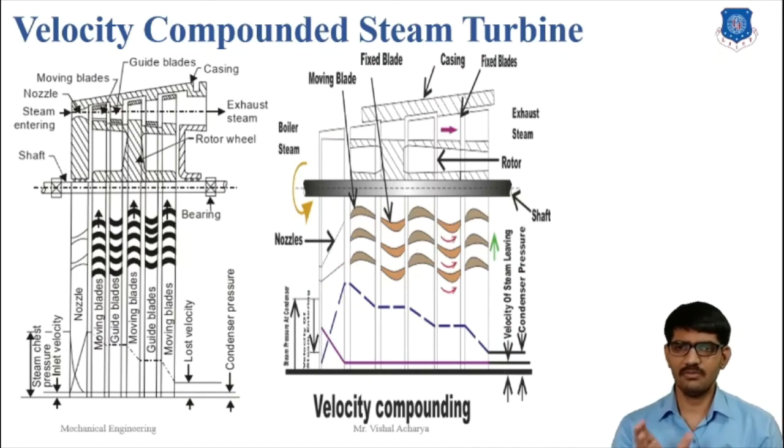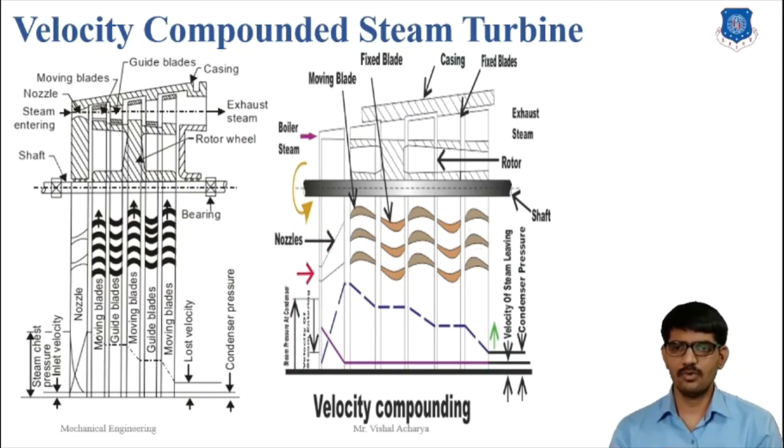A suitable arrangement is made between the moving blades and the fixed blades, set in a reverse mirror. In this turbine, three rows of moving blades are fixed on a single wheel or rotor, and this type of wheel is termed a three row wheel. There are two rows of fixed blades placed between the first and second, and second and third rows of moving blades respectively. The whole expansion of the steam from the steam chest pressure to the exhaust pressure takes place in the nozzle only.